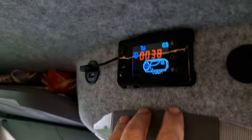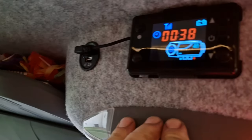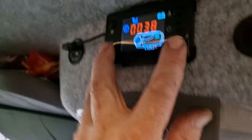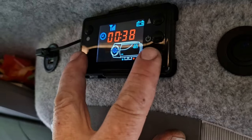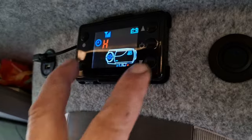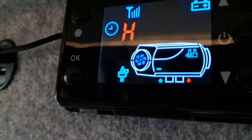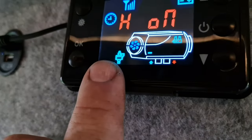Now we need to prime everything up and run it through the sequence — I'll show you how to do that. Priming your pump is quite simple, it is one of the simplest commands to do on this system. There are two buttons: this one here and this one here. Press them both together, then you've got 'hitch off', and then all we do is press that and you see the little pump symbol.